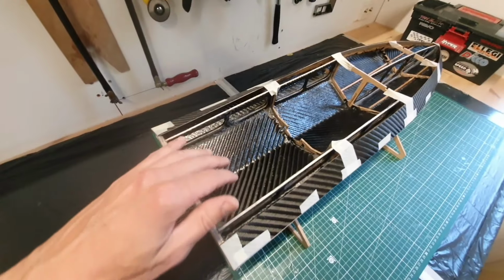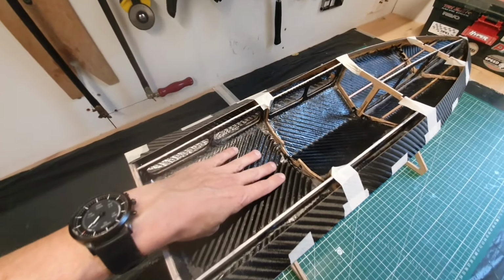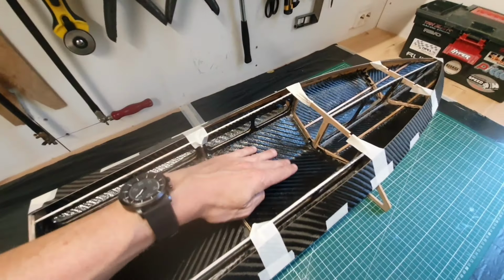It was really a fiddly process to put back all these cutouts. So next up will be making the motor bracket. I will put the motors here and then the lipo here.